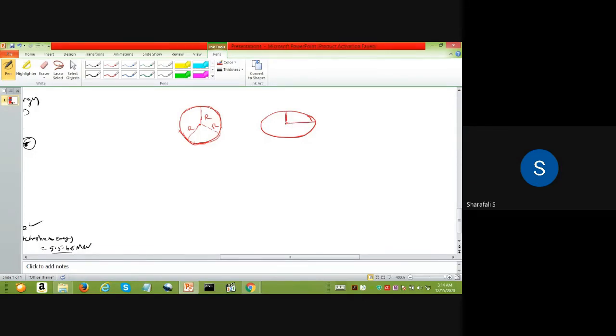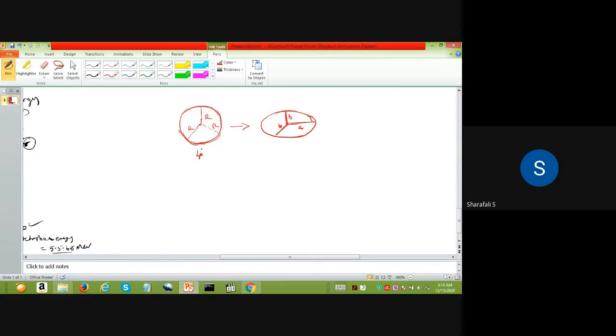Then your values will be different. Let's consider this is b, and this is b. You just draw it in that way. These two should be the same, and this is a, so it has some different shape now. This has changed to this, that is the deformation I'm talking about. Now we have the condition that the volume of the nucleus before deformation and after deformation will be the same. Whatever the volume of the spherical structure is, it will be the same as the volume of the ellipsoid.